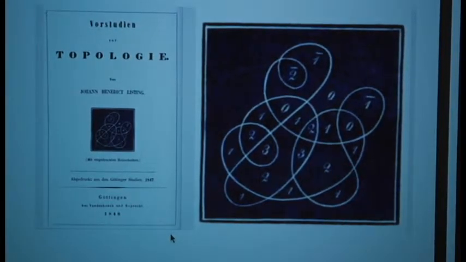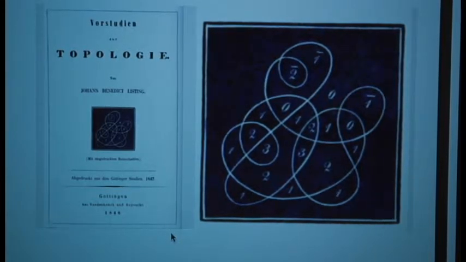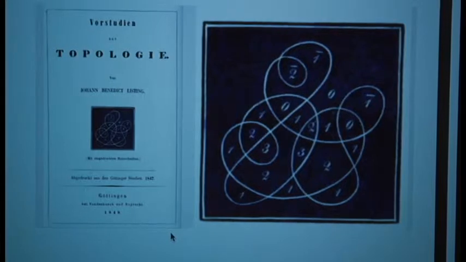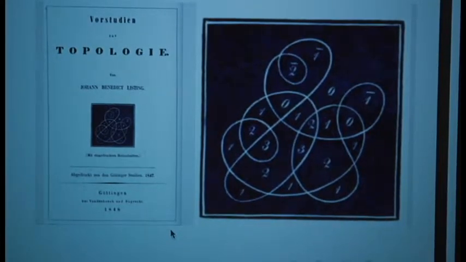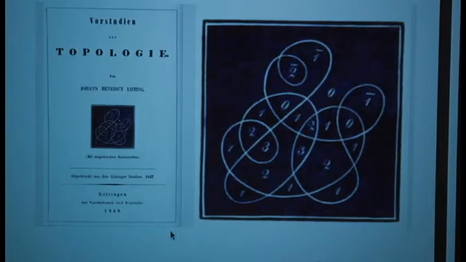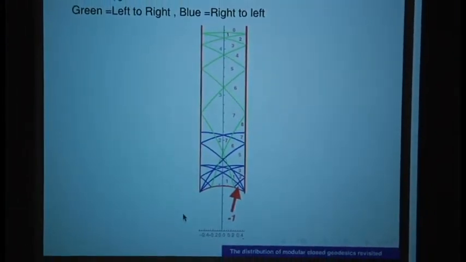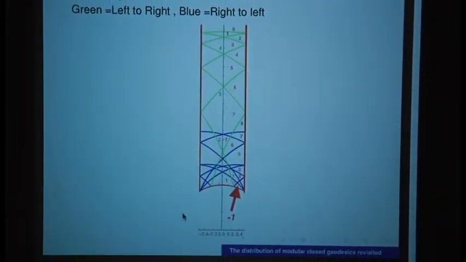But it's the same procedure where you start on the outside with 0, and this curve has an orientation, and when you cross in one direction, you go up by 1, and when you cross in another direction, you go down by 1. So for example, that's supposed to be a -1. Anyway, I thought that was amusing. But here's an example where the orientation really does change. So the green guys are going from left to right, and the blue guys are going from right to left.